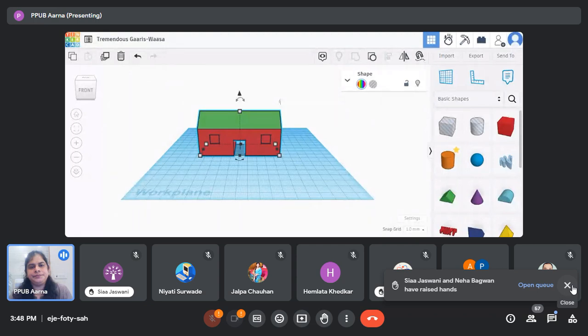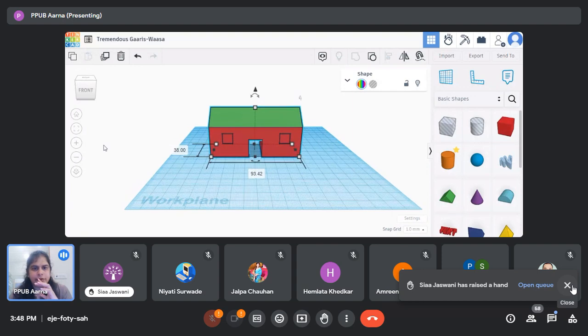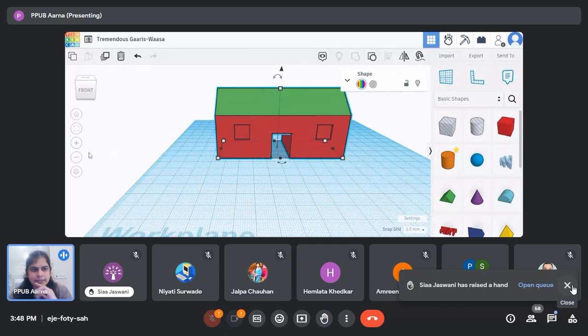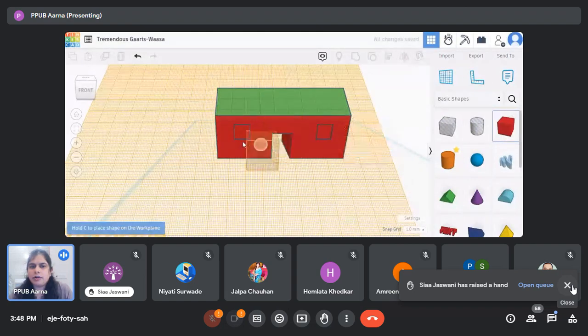There is one more thing that you can do in this house. That is, we can create a roof, a slightly patterned roof. So what I can do is, I will just show you that. Okay, no need to try it now, you can try that later. Let me just bring this slightly closer. I want to do it on this side, so I will just use this and I will place it on this side of the roof. Okay, so I'm taking this box and I'm placing it here.